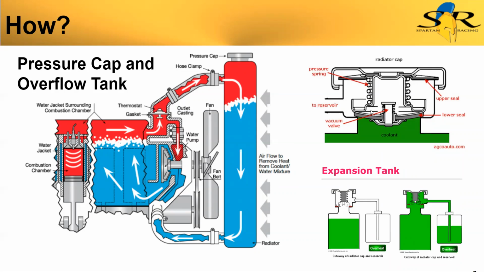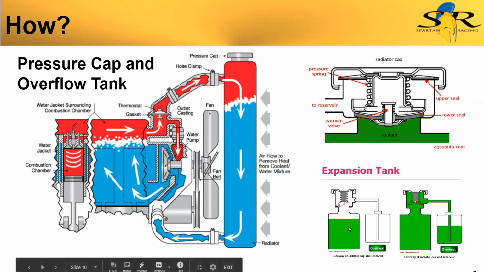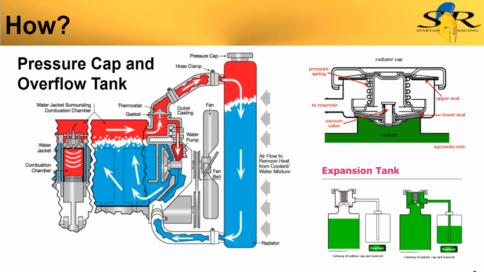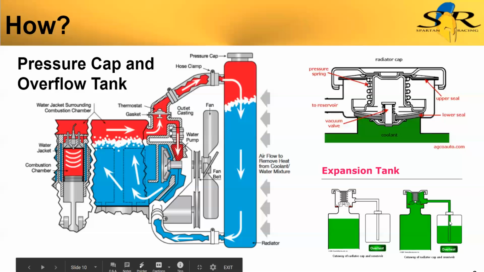This also serves to allow the coolant, the fluid in the system, to expand. Water or coolant is not compressible, so if it were to just keep expanding and expanding, the pressure would build up, be very high, and you would blow seals or break parts. As we see down here, the coolant expands, and the radiator cap allows the coolant to flow out. It maintains a constant pressure in the system, usually anywhere from 5 to 20 psi. And then as it cools down, it allows the system to siphon coolant from the tank back into the system.